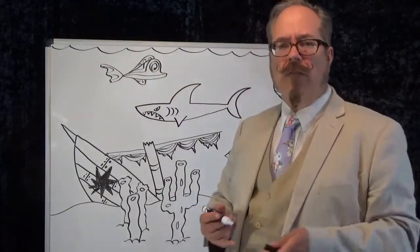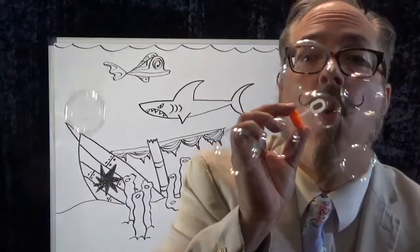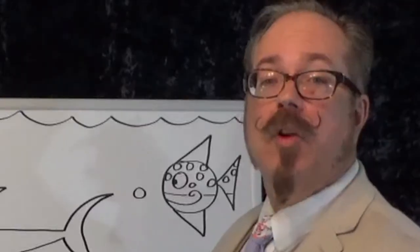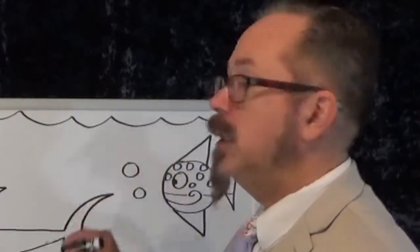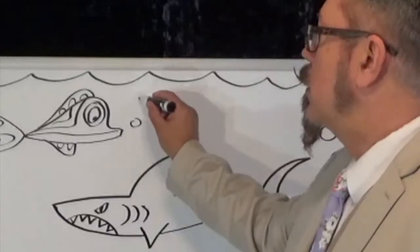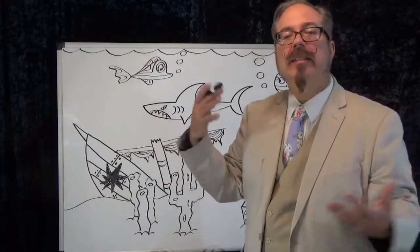One thing that I often like to do for these pictures, to show that we're underwater, I like to show some bubbles. To show some bubbles, what I'm going to do is start by the mouth of any fish. I'm going to draw a small circle, and then above, a little bit larger circle, and a little bit larger circle. Maybe same thing over here. Circle, circle, circle.